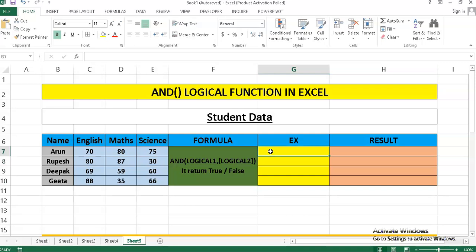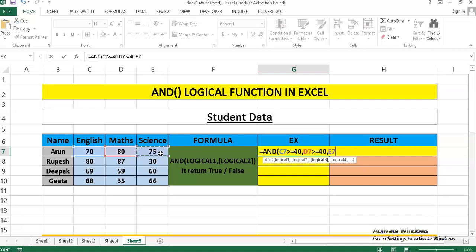Here I am going to enter the formula: equal to AND, and inside the bracket, the first logical test: if the English subject marks, that is 70, is greater than or equal to 40, comma, the second condition: if the math subject mark, that is 80, the cell reference is D7, is greater than or equal to 40, comma, the marks of science, that is E7, is greater than or equal to 40.